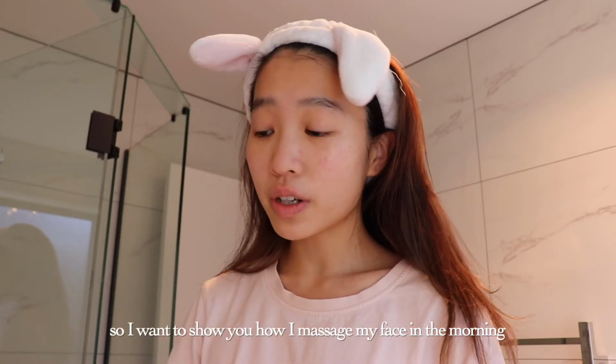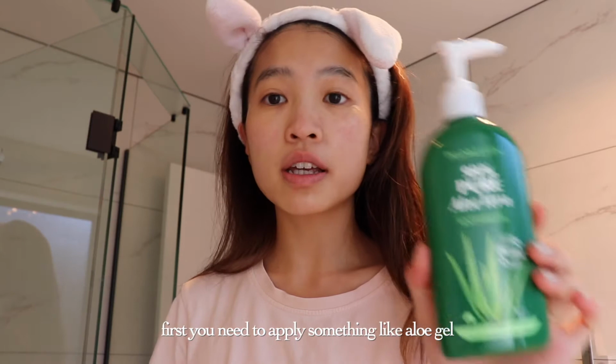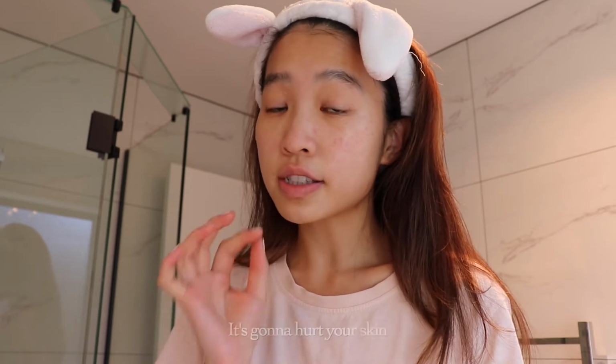Massaging my face in the morning is a really good way to avoid edema. First, you will need to apply something like aloe gel or massage oil. Never massage with your bare face, it's going to hurt your skin.